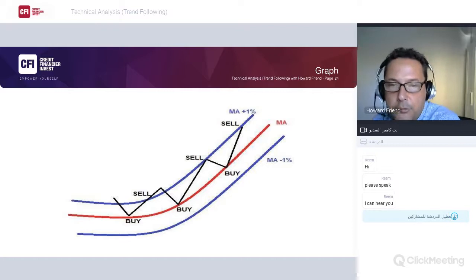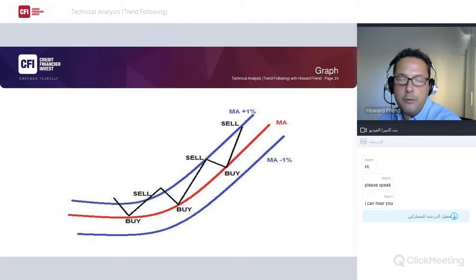Okay, so this is just a little graphical representation of how one can use the price channel, or the bands rather. So what we've got here is an uptrend. The market is breaking highs, it's trending higher, making higher highs and higher lows, the black line. The way to use the bands could be to define the trend, as in the market is above the moving average and the band is sloping to the upside.